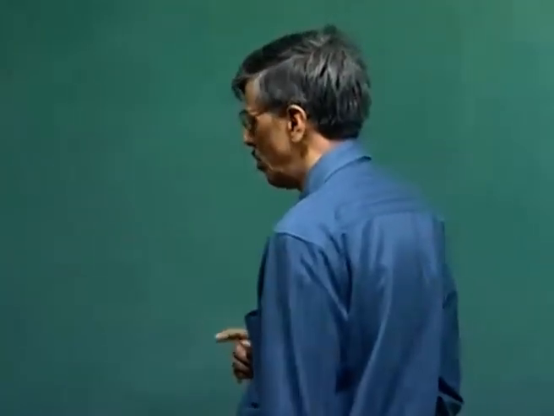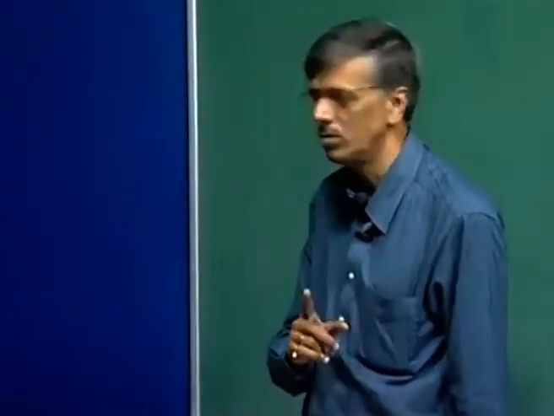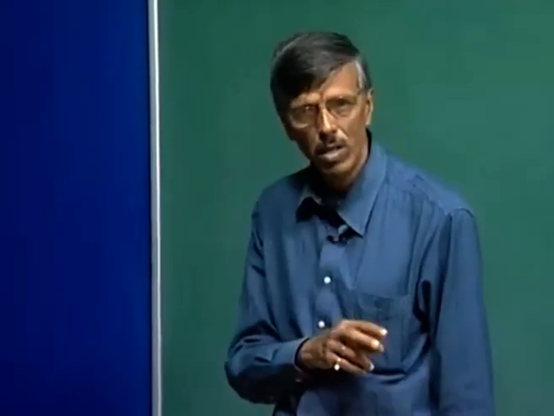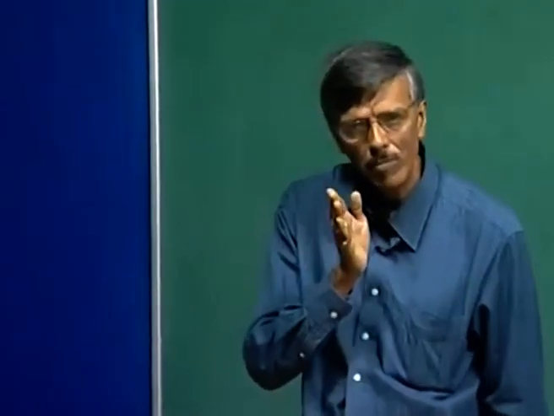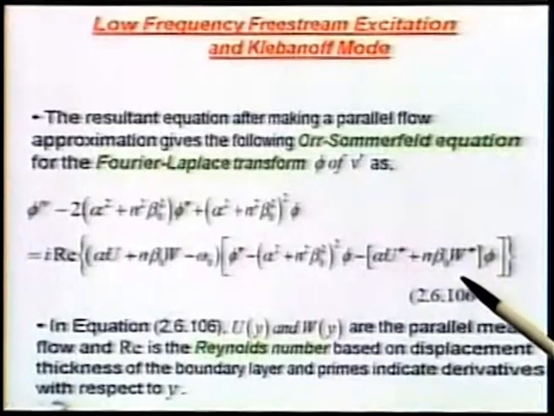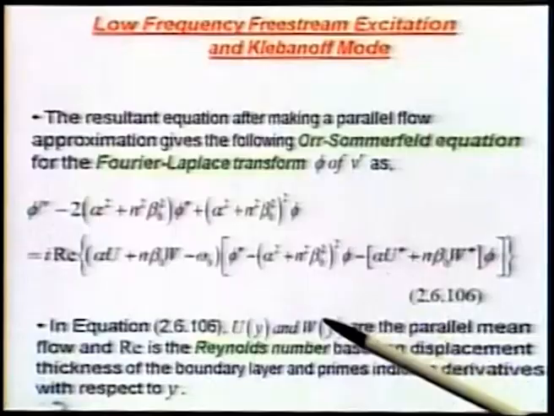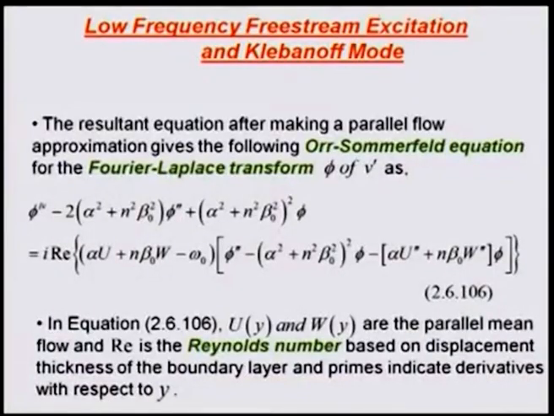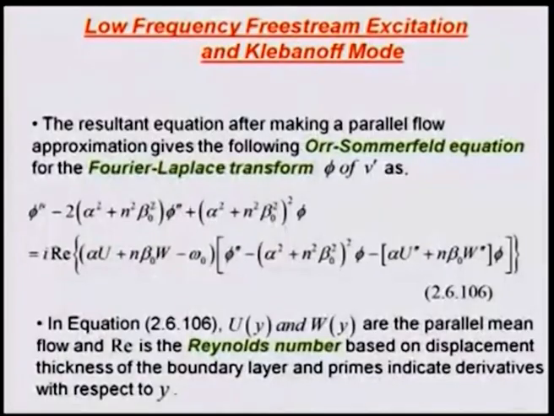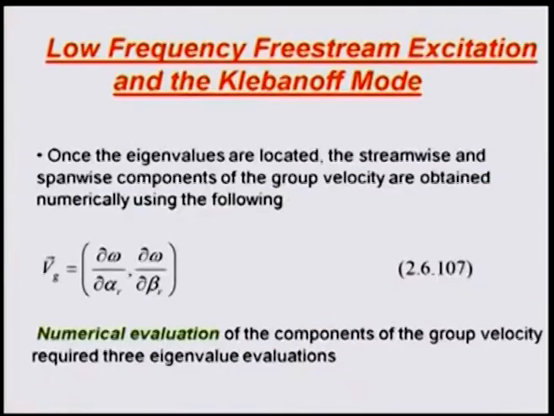Both of these groups, well, Taylor was alone and Gaster had co-authors. In both these experiments, what was done? They took a 2-dimensional flow. So, then this formulation itself will work, but you have to simply knock off that capital W I. And here, once again you get RE, the Reynolds number based on displacement thickness, and primes indicate derivative with respect to non-dimensional y. Non-dimensionalization is again done with respect to the displacement thickness.